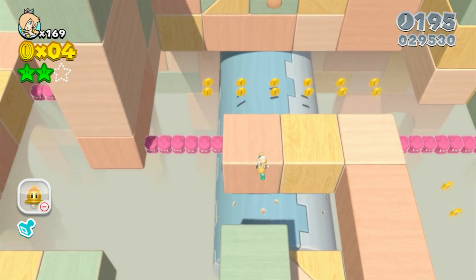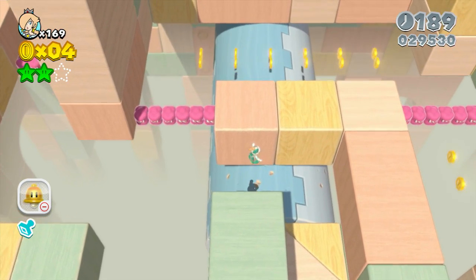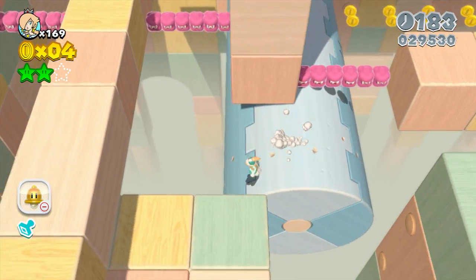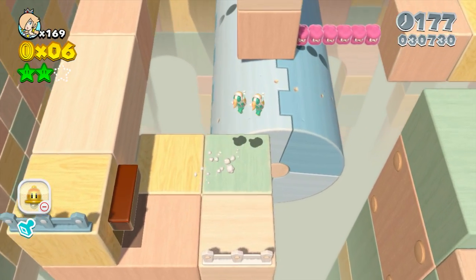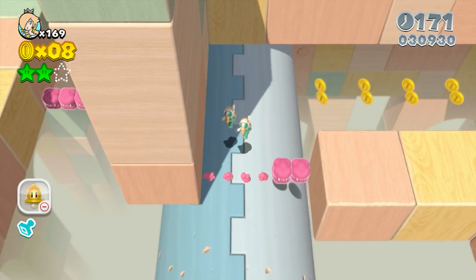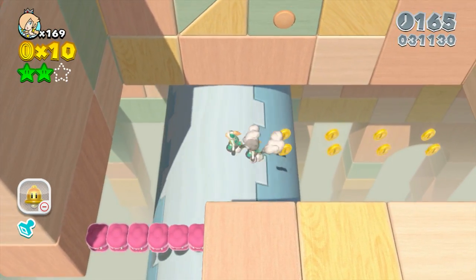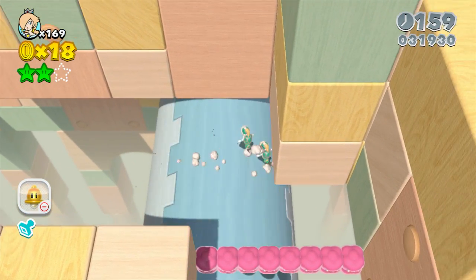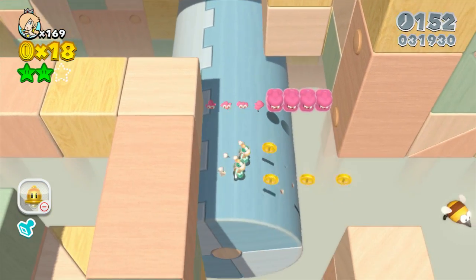Alright. Let's see. I think I should grab the cherries now, or should I? No, I'm gonna go for it. Do this right now. Get it out of the way. Yeah, because we're gonna need it for the last green star. Here we go. Go the other way. Oh my god. Oh god. Get over there, get over there! Oh, yes.